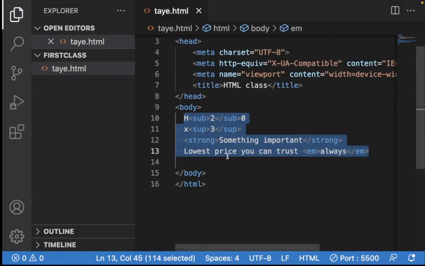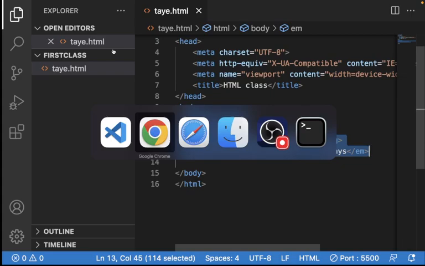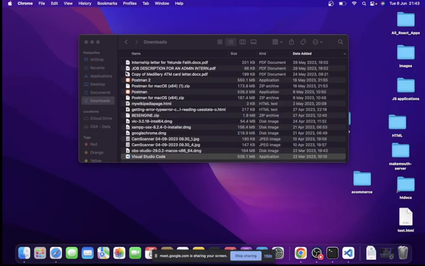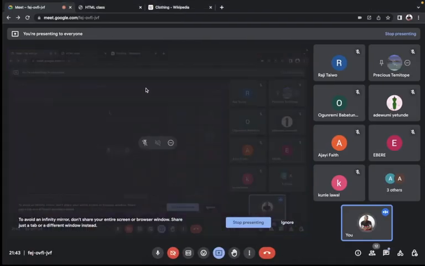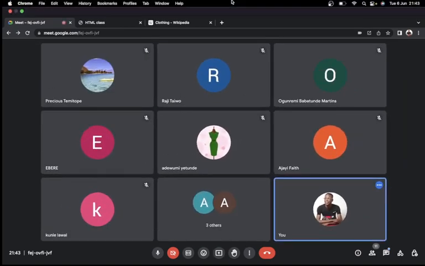Let me stop presenting so that you can share yours. The reason I wanted to share it now is that anybody might have the same problem. So when you share your screen like that, if they encounter such problems at their own end, they'll be able to know how to go about it.